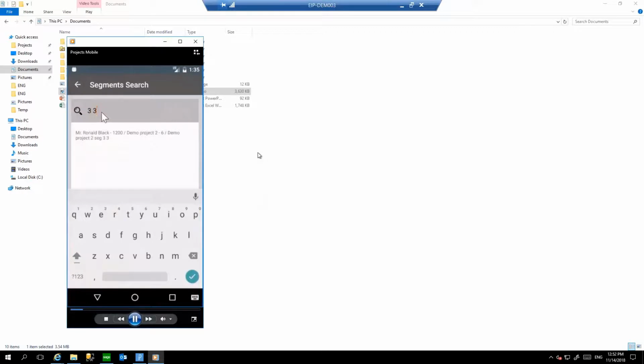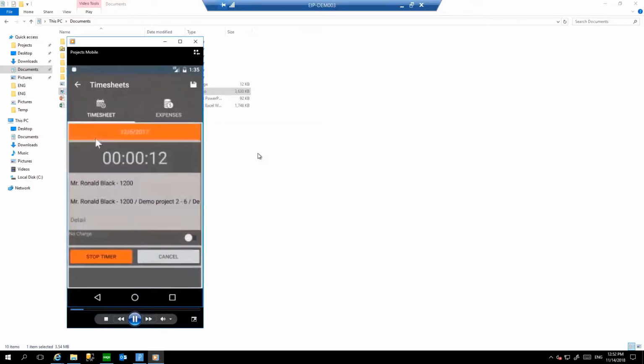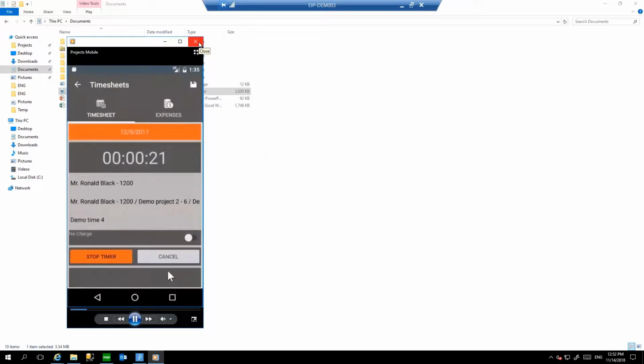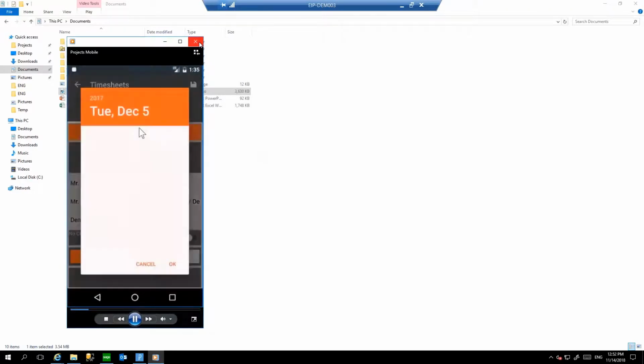So if you geotag your customer site, for example, as your phone moves into that location, it will automatically start recording time. So we are just going through the final process with the Apple Store to have this application deployed, and we expect it to be available by the end of the year.